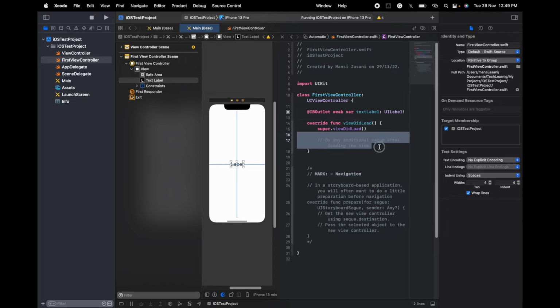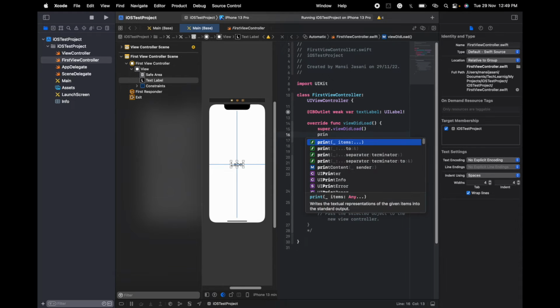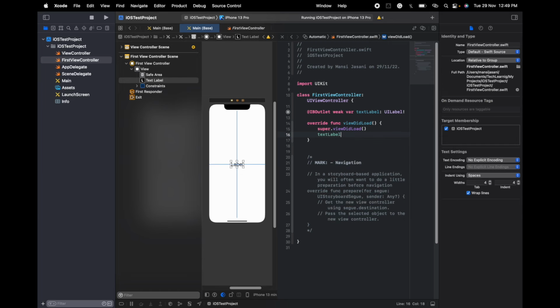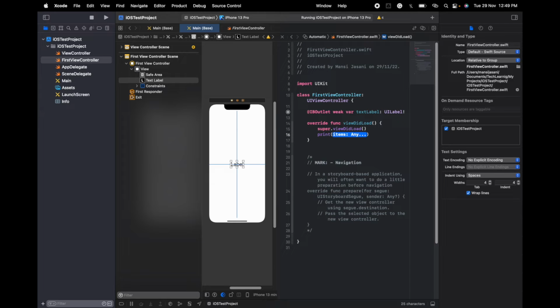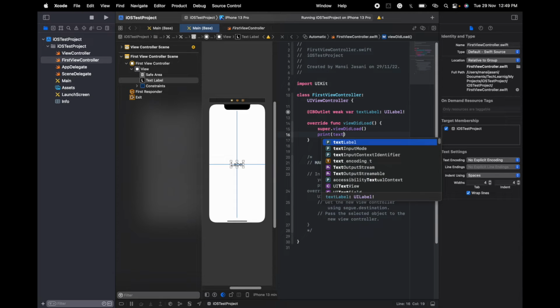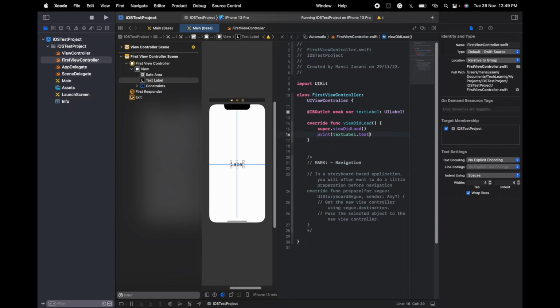Now you can use your label in your code file like textLabel. This way you can access your label. Let's suppose you want to print the value you have set in your label, so you can print like this: textLabel.text.